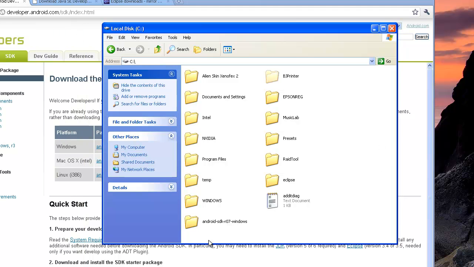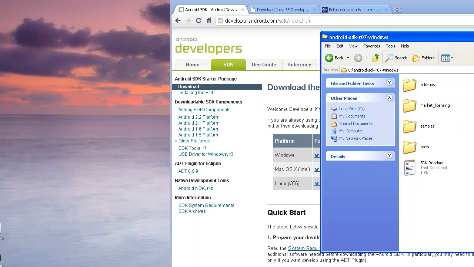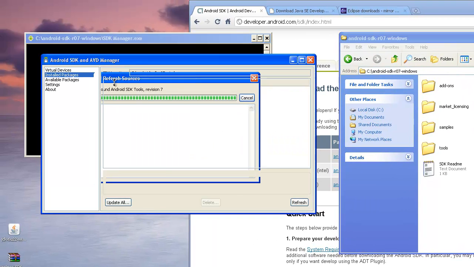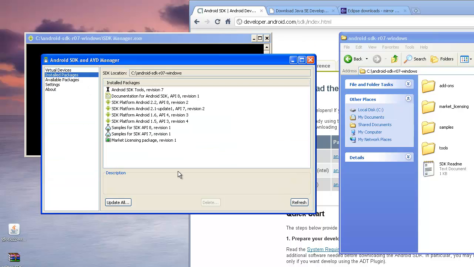Okay, after you've done that, double click the Android SDK folder. Okay, and you're going to double click the SDK manager. Then it's going to open up and give you a bunch of packages that you can download. All you need is one to set up everything, but you can go ahead and let it download all of them if you want. Some of them are obsolete, but you can go back and delete them afterwards, or you can just unselect the obsolete versions. Okay, let that install. It's going to take a little bit, and then it's going to tell you what installed packages you have. Here's all the installed packages that I have.